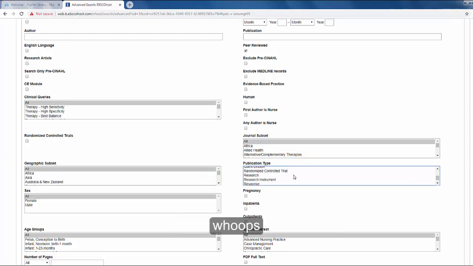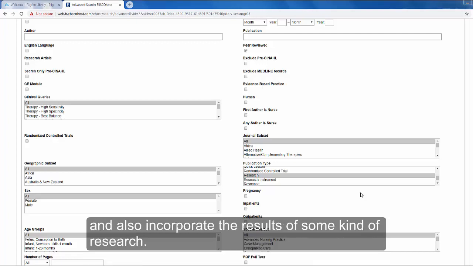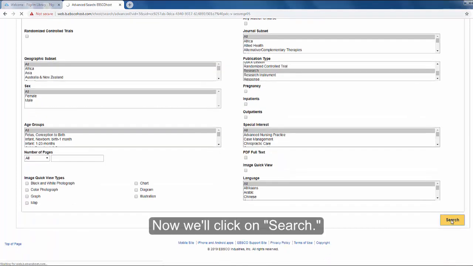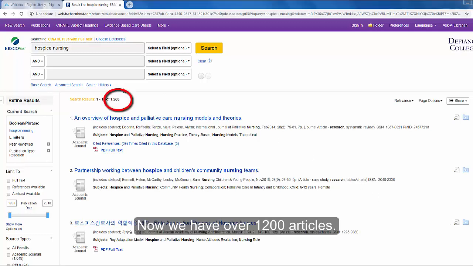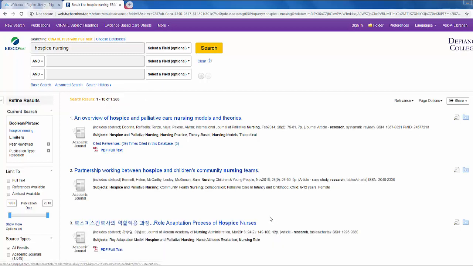Clicking on these will limit our search to articles and journals that are reviewed by peers in the nursing field before publication, and also incorporate the results of some kind of research. Now we'll click on Search. Now we have over 1,200 articles. Our search refinement got rid of the articles that didn't meet our criteria.